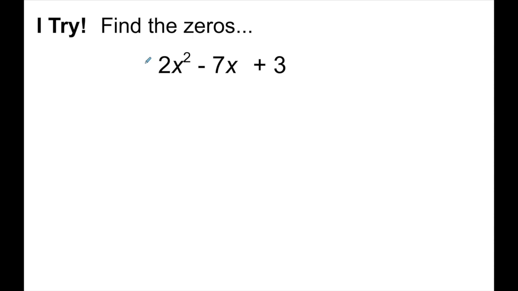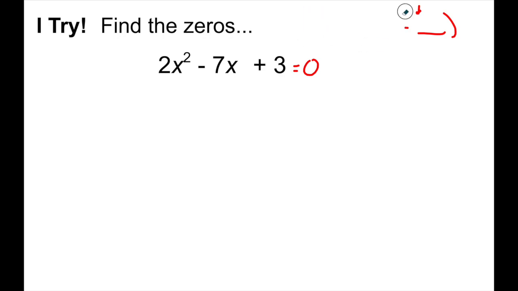Okay, so here we need to find the zeros. So I'm going to focus on these zeros. And when I say the zeros, I mean I want to know what does x have to be so that when I plug in, I get 0. Now, by looking at it, we can't really tell. But if I could just make it look like this, something like x minus something, then I could see those two numbers right away, and it would be a lot easier.